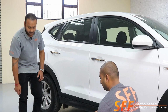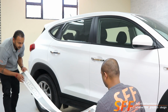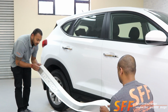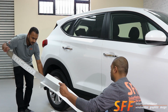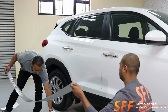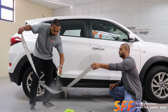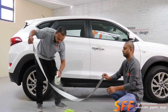Now we're going to install the decal. Firstly, you need to pick up your decal, have a friend with you to assist you with the installation. Remove the decal from the backing sheet slowly, as you can see. Okay, get this backing sheet out of the way. Use your same soapy solution in your spray bottle to spray the decal. Make sure it's nice and wet before you install.